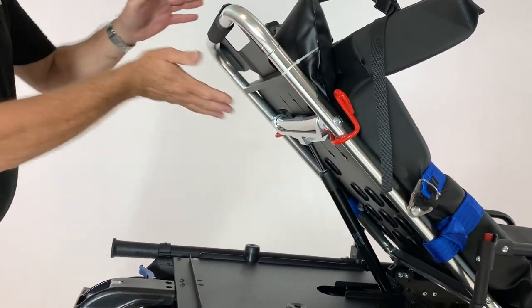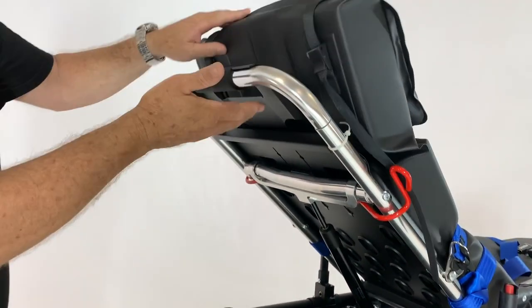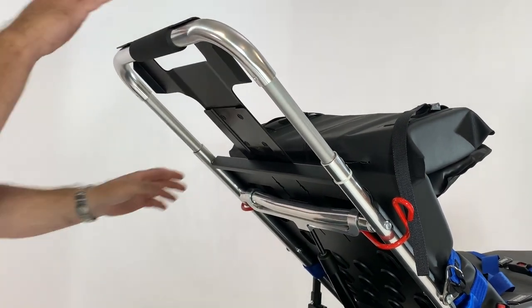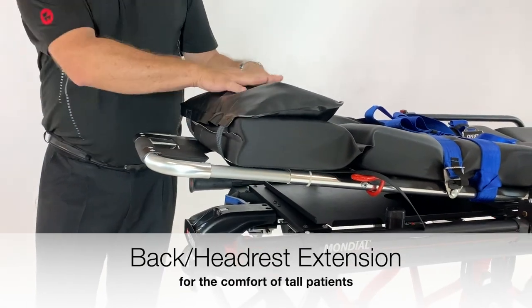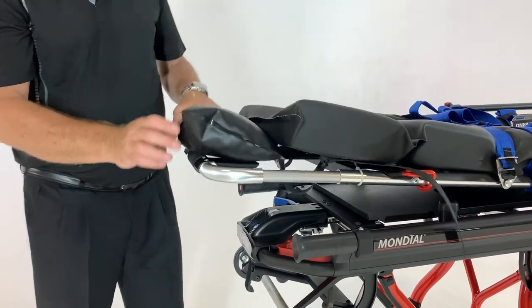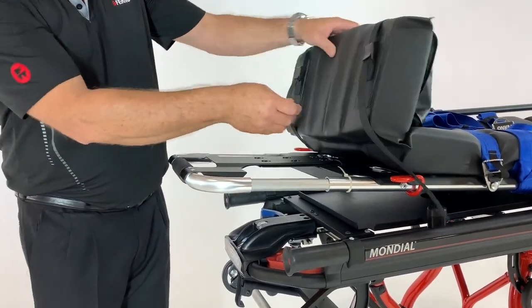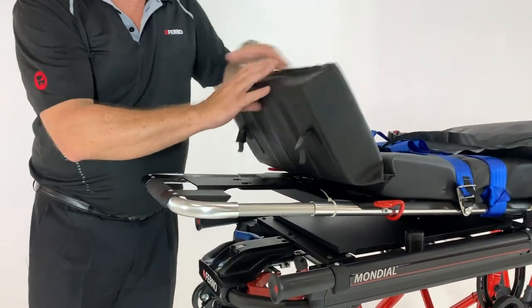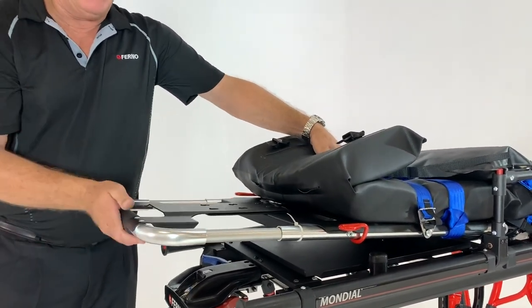What we also have on the backrest, not only have we got a gas strut, as you see over here, we can actually deploy a backrest extension. A backrest extension comes in really handy with taller patients. On the mattress itself, we have a spare pillow, and that is in case you deploy that. If you don't want to have the extra pillow on your mattress, you can actually take it off. In the event of you not having that head extension, you can take that off the mattress. Deploying it is a simple process of pushing in or pulling out.